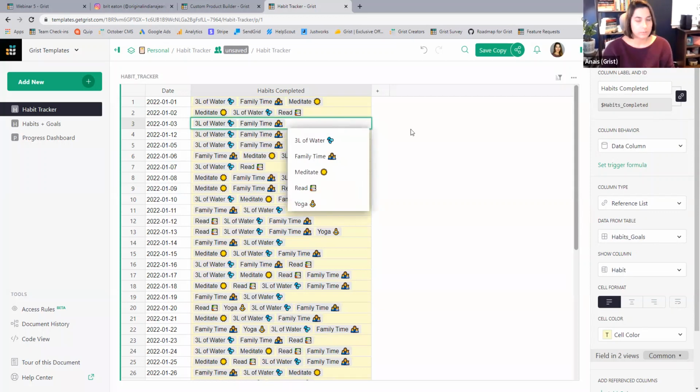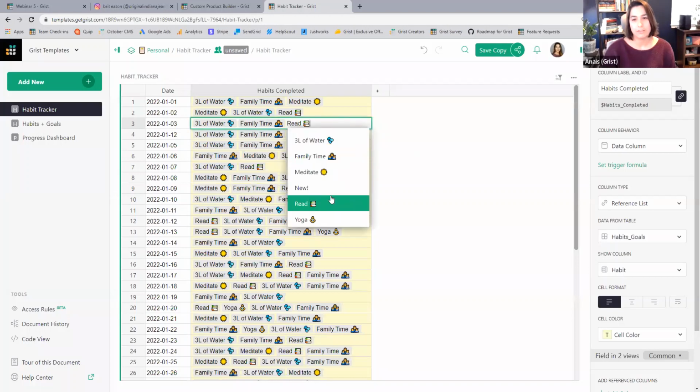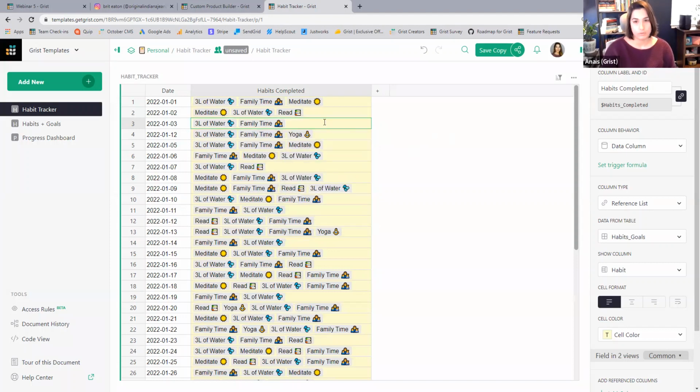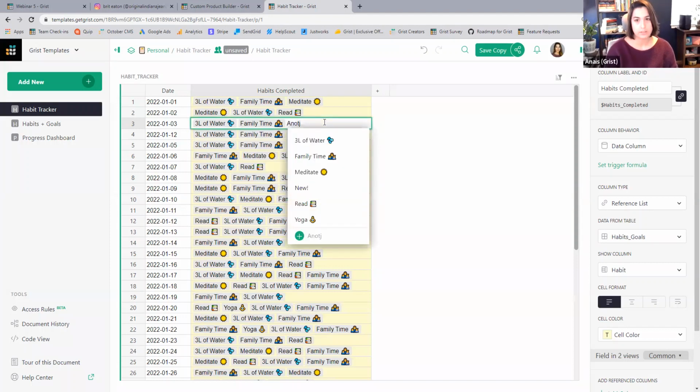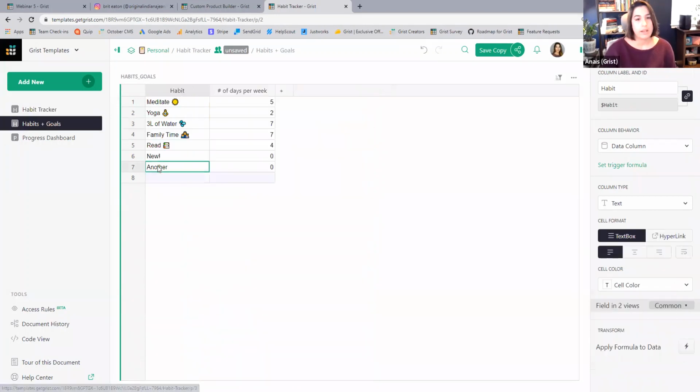And it works a little similarly to choice lists, so here's what I mean. I'm going to add a new one here, and you can see that now new is available as something that I can choose. And you could also write in another one here, add the plus sign on the bottom, and now another is here. So that's what I meant by, you can add one by adding the plus sign, or you can establish what that list is. It works the same for reference columns as well. You can add a new reference that way.